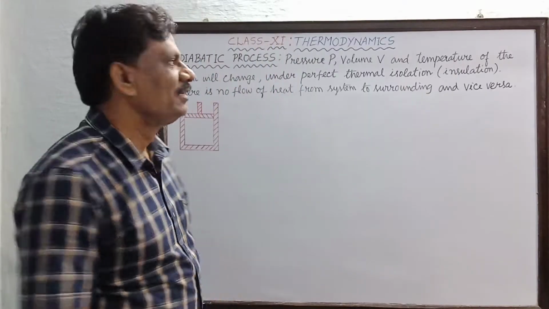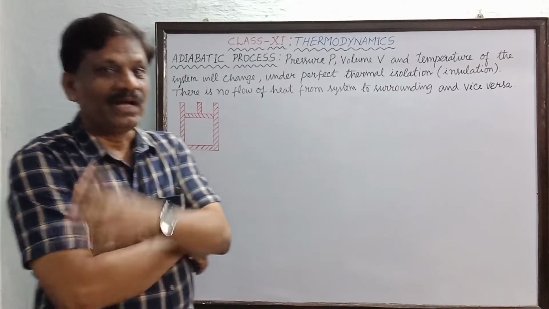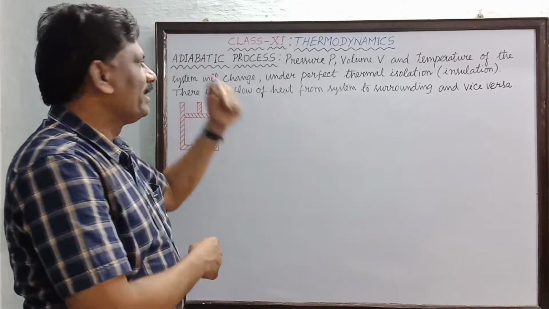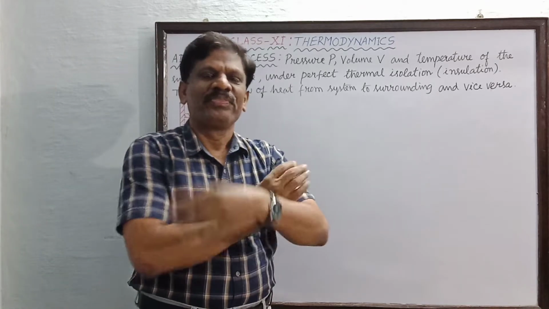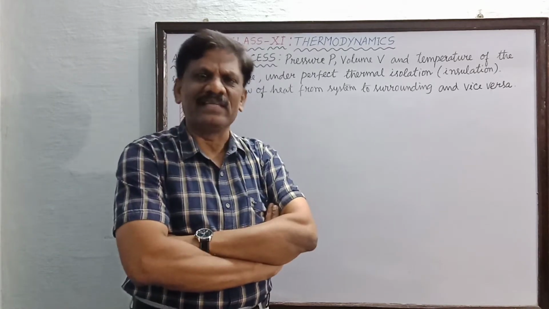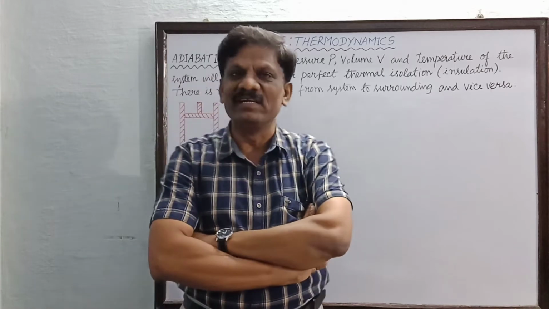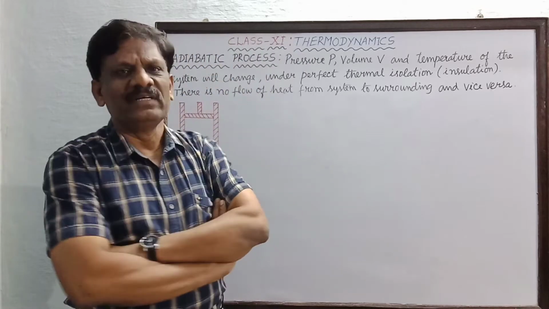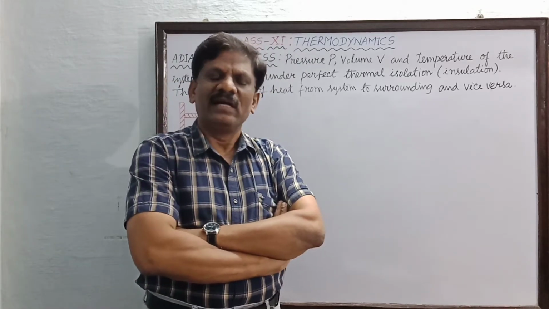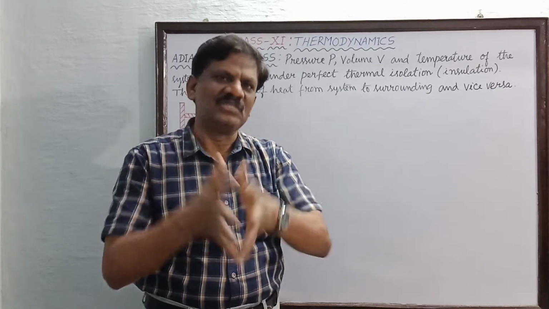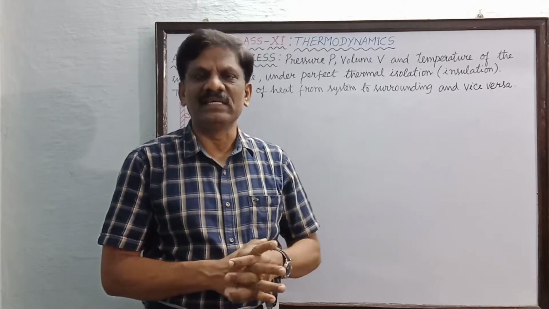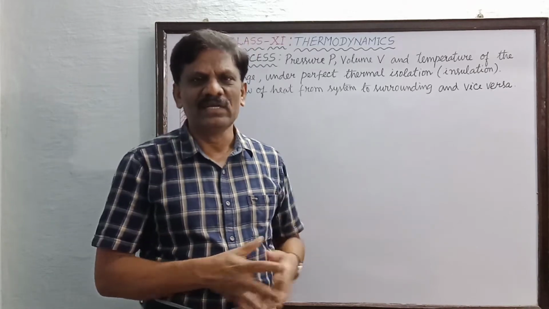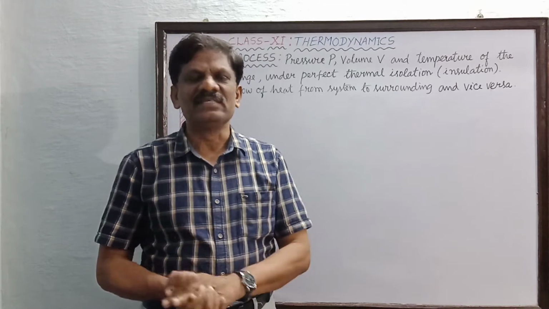Hi students, now we are going to discuss another very interesting thermodynamic process that is called by the name adiabatic process. The word adiabatic is a Latin word, just like the Latin word inertia we have studied in the previous chapters. So what does this word adiabatic mean? Actually, nothing passes through. Here we should take it as no heat passes through the system to the surrounding or from the surrounding into the system.